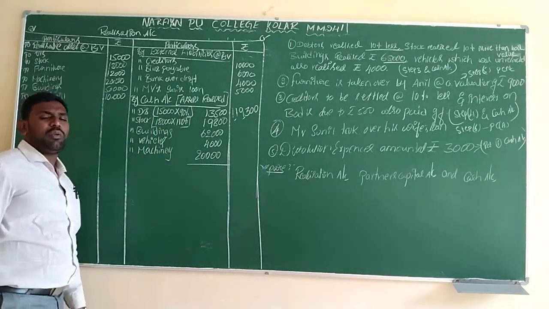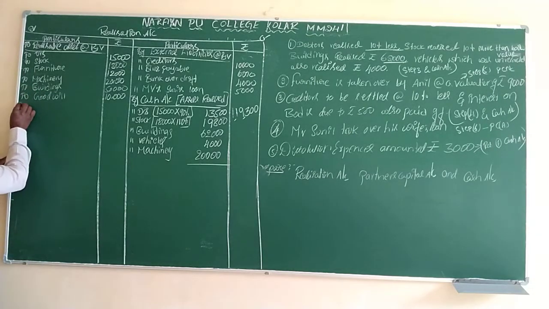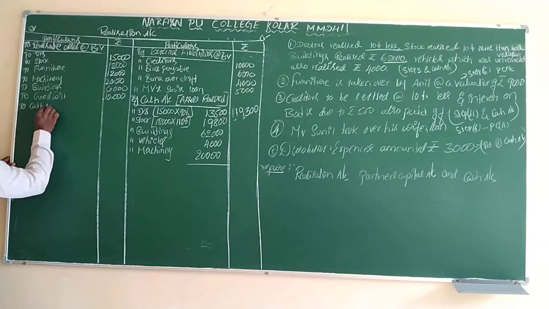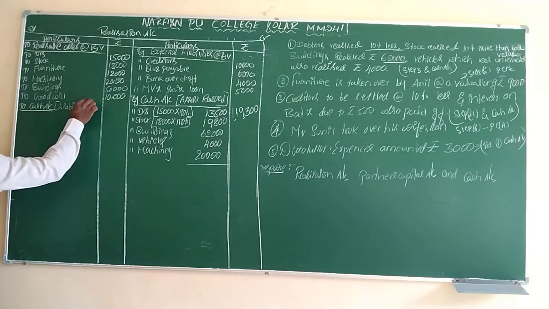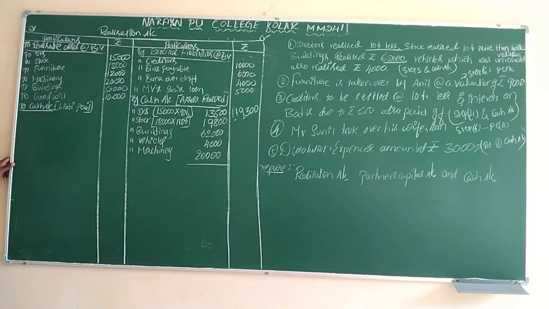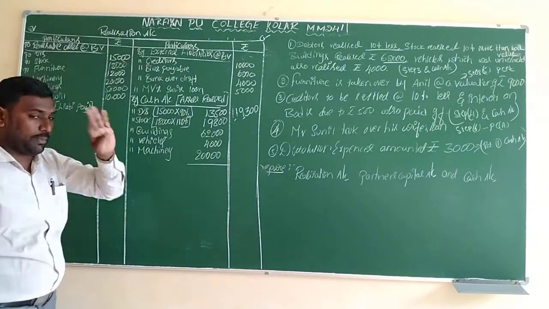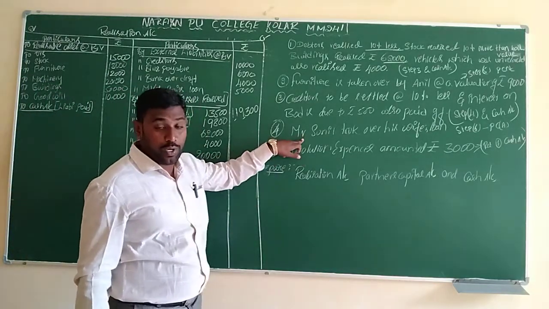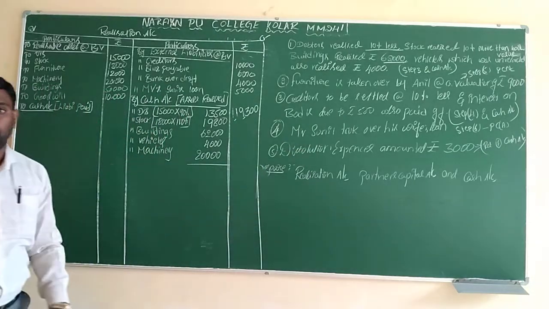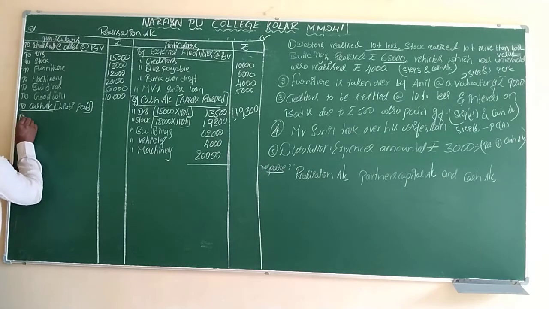Step number 4, always it is available on the debit side of the realization account. We will write to cash account. In bracket we mention liabilities paid. So before the payment, we have to think how many liabilities we have. 1, 2, 3, 4 liabilities we have. Out of 4 liabilities, 1 liability is taken over, and the remaining 3 liabilities are not taken over, that we have to pay compulsorily. So here the first point they are given is creditors.